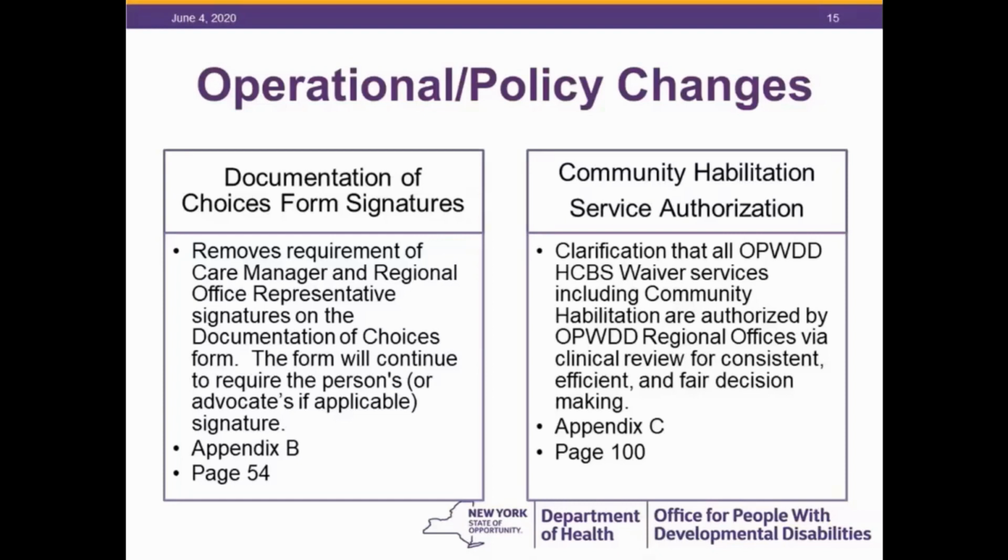So just to add a little bit of clarity around that statement, any changes that would come out of this change in the process would be prospective changes. They wouldn't be retroactive, and they wouldn't apply to individuals currently being served. They would be prospective changes for new service authorizations. And also, just to restate what I mentioned a few moments ago, these changes do not apply to self-direction. Ultimately and essentially, what we're really trying to do is make these changes to promote fairness and equity throughout our service system.